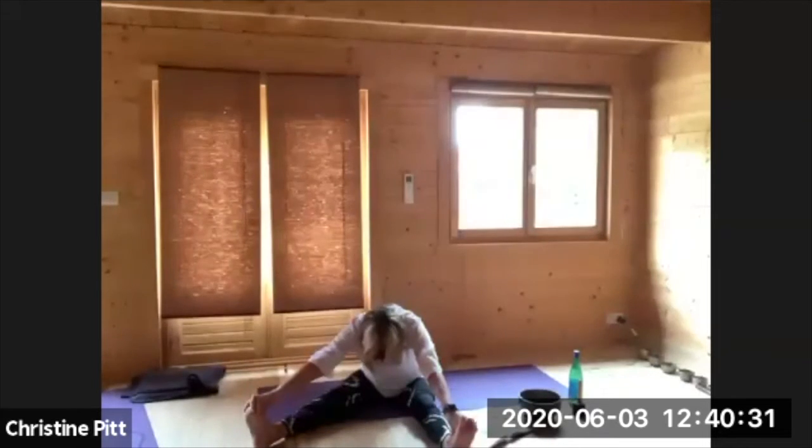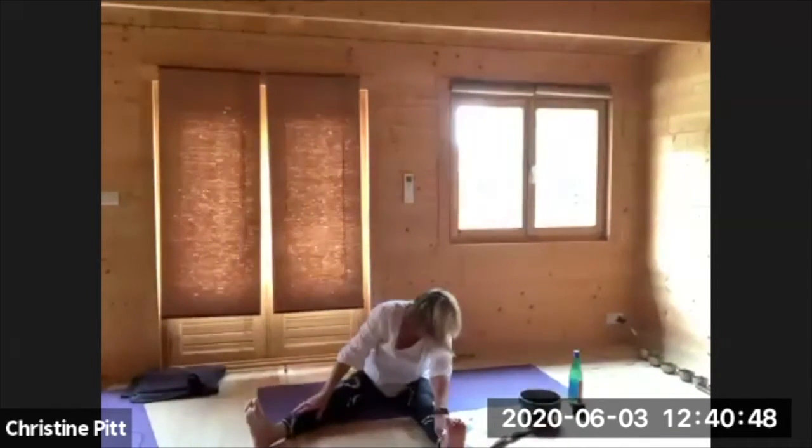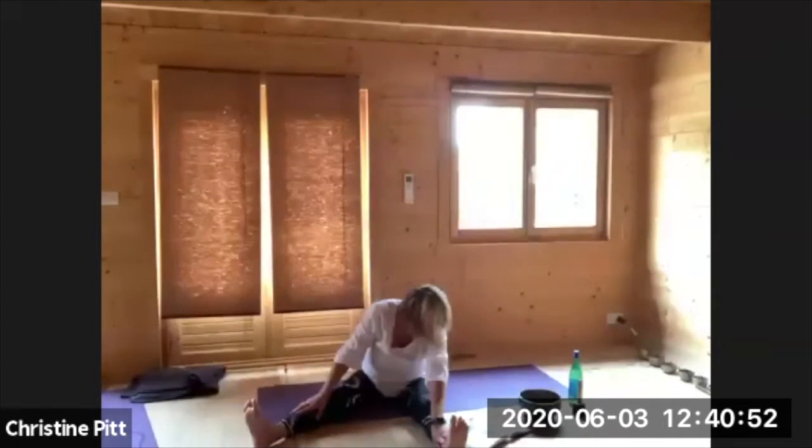Encourages a different type of breathing. And of course, the adrenal glands deep inside us are sitting on top of the kidneys, so that's just again nourishing that kidney adrenal area. And then sliding your hands back up again.